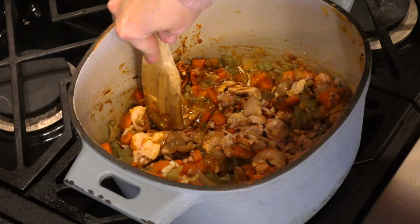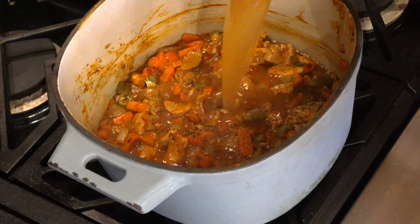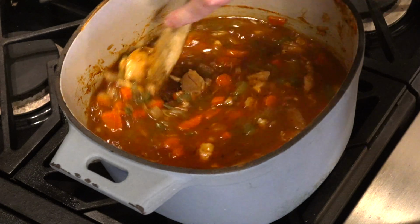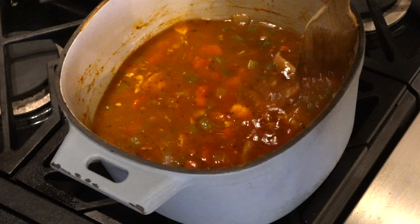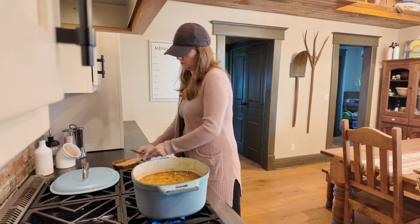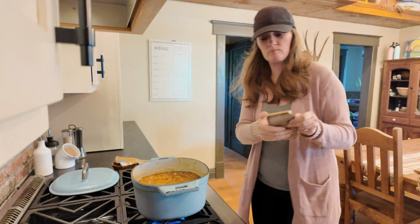Now, I added a whole bunch of spices in here, and I did not measure any of them. It called for 1 teaspoon of paprika, and when I first dumped it in, I was a little shy of where I wanted to be, and more than I needed went ahead and poured it on the second chance. So it was a great reminder to me that even though I can eyeball things, I can't always control the variables, and I should probably go back to those measuring spoons. In addition to the paprika, you have some Italian seasoning, some fresh thyme, and some chili flakes, as well as some salt and pepper. Now, I am also adding chicken stock to this recipe. It does say you can use vegetable, so whatever you have available is going to be fine. Any stock other than beef, I think, would make a really good flavor here. I just don't think beef, since it's a chicken soup, would be quite the right combination.